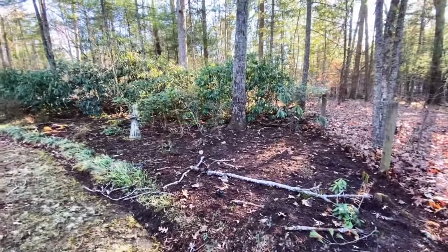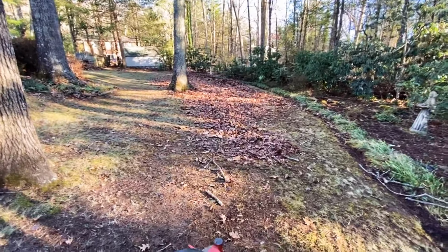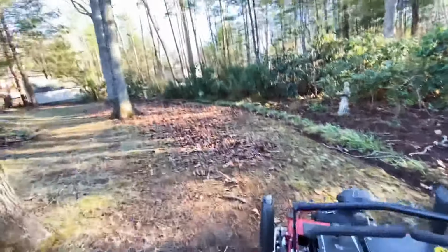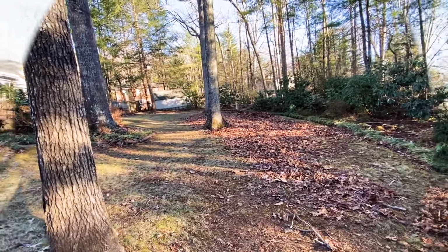Leaves. I still have to go back there and blow all of them out this way. And the boss is working on the front. So when she comes to get this, I'll show you what she's doing, or when I run out of gas. But I'm going to set a time lapse of me getting these ones back up there.